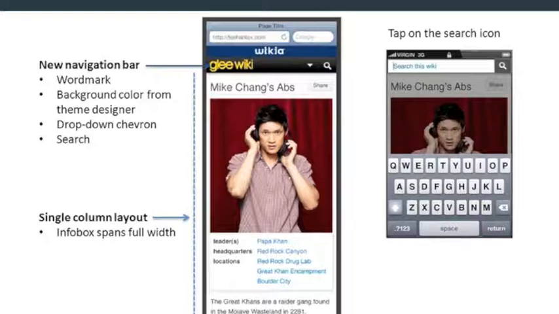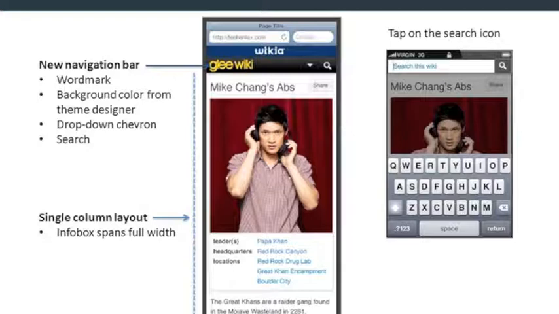Mm-hmm. On an iPad, that's about as big as an iPad is. If you're going to browse on an iPad, it would look pretty great, I think. But I don't know how it would work if you got smaller. Yeah, on the iPad, there is a touch-friendly version of the website.